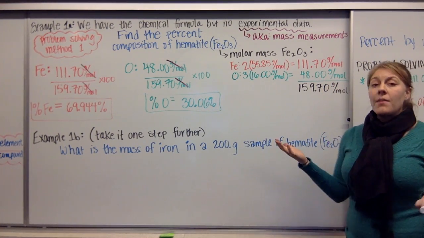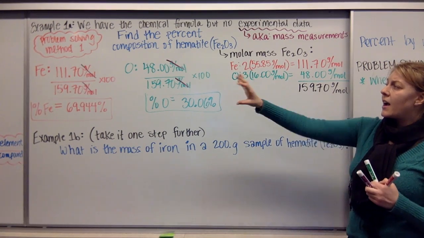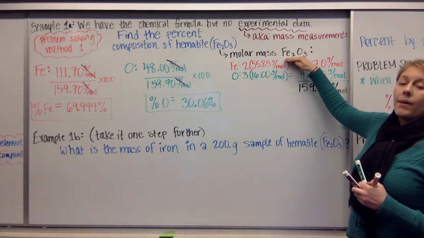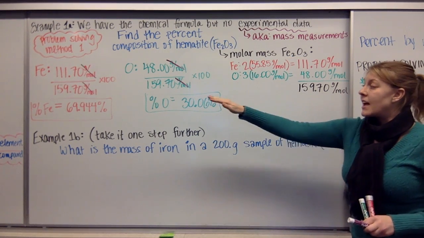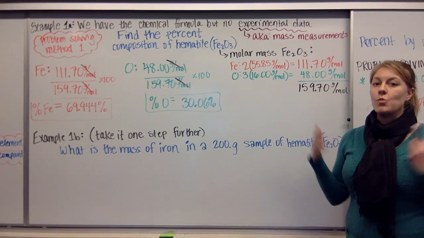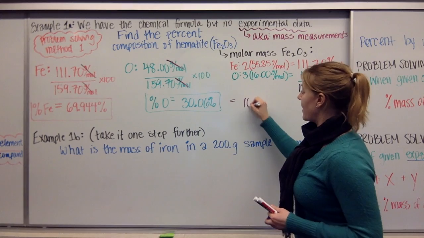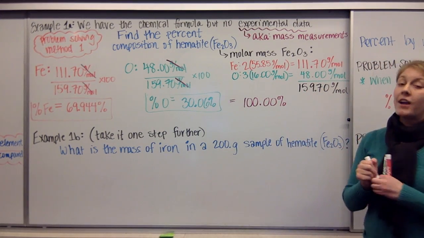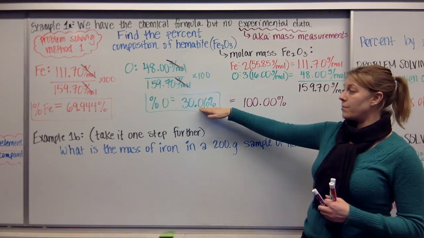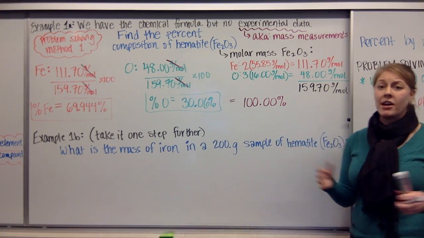Now, think about percentages, right? If we're looking at parts of the whole, iron and oxygen are the only things that make up Fe2O3, okay? So together, those two percentages should equal what number? They should equal 100%. And if you add them together with correct sig figs, or correct decimal places, only 2 decimal places, we get 100%. Perfect. That's a good way to check our work.